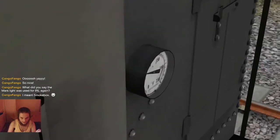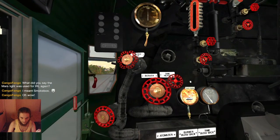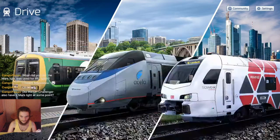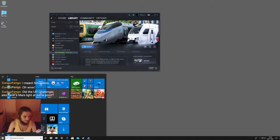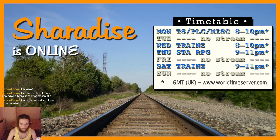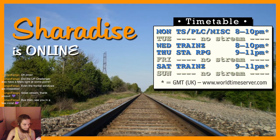There we are — it's even got a little light out on the porch. A locomotive that has a porch light, which you can turn on and off. This is the oil temperature in the tender, and you can actually change that with the tank heater. I didn't drive that locomotive very well — I got it roughly where I wanted to go, but I forgot I still had the regulator open. I still need to practice quite a lot, but it really is good — really, really good. So let's go for Planet Coaster now. Did the UP Challenger also have Mars lights at some point? I have no idea. The frontal windows are closeable too. I'll see you in a few moments with Planet Coaster — bye for now.